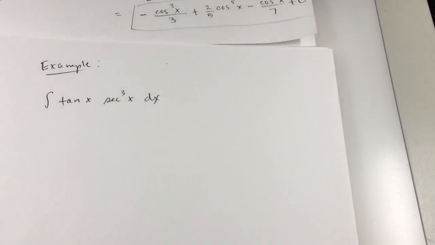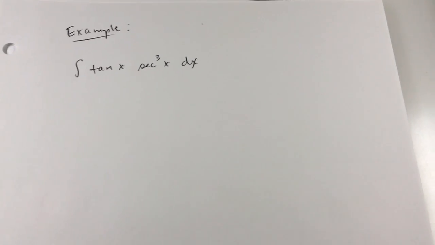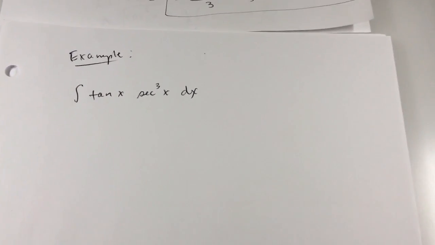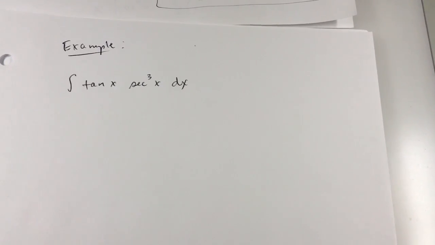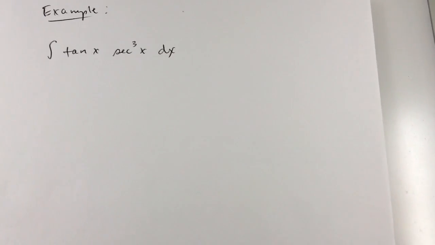And I'm looking at this problem, and I'm thinking this. I've got to think in terms of, okay, the derivative of tangent is what? Secant squared x. I'm thinking u substitution. Well, I certainly could get a secant squared x out of that, but I'm going to have an extra secant x. That's going to be trouble. What's the derivative of secant x? Secant tangent. Secant tangent. That will do the trick.